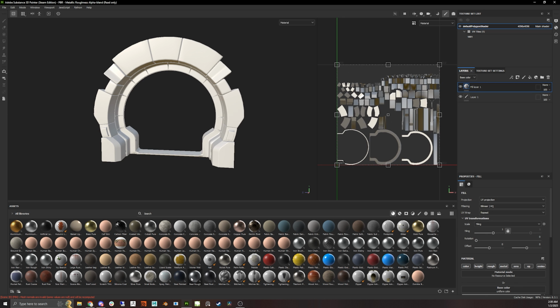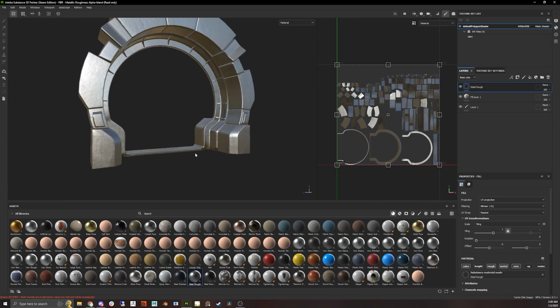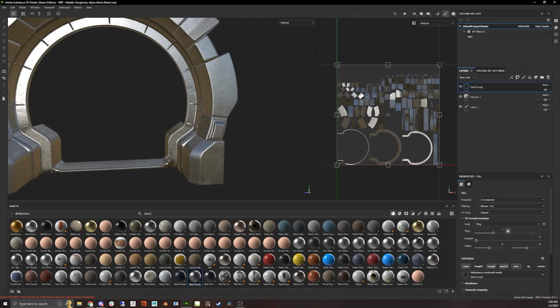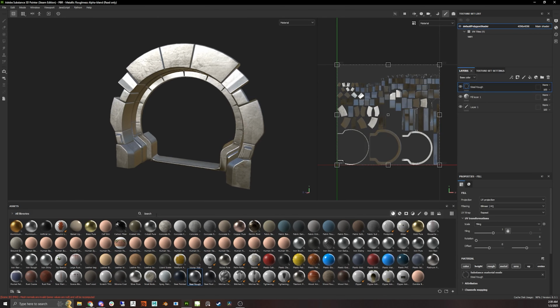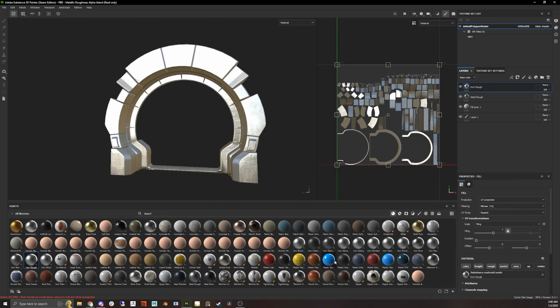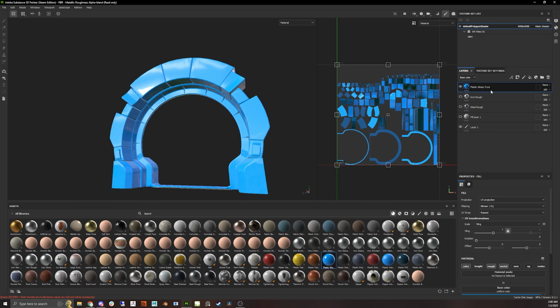So what we can do from here is take a material and just slap it on, see what it does, and you can see it does a lot. It applies the material across the entire object, and that's great. That's one of the things we wanted. If we say that's a steel, if I wanted an iron, I could just throw it over there. Or if I wanted something colorful, let's say this one here. You can see everything that I'm adding in the order that I'm adding it over here. I have this fill layer right here, I added this steel, I added this iron, and now I have this glossy plastic.